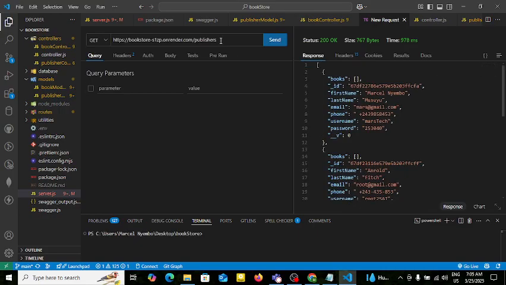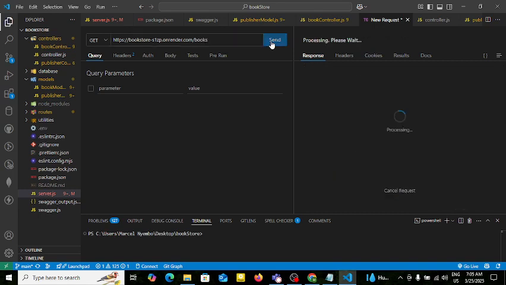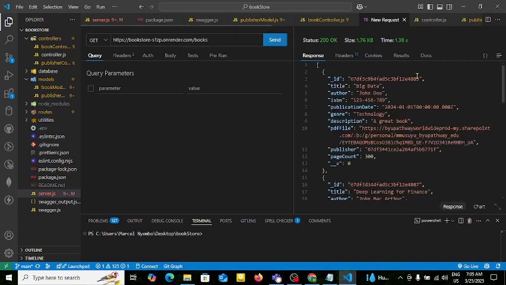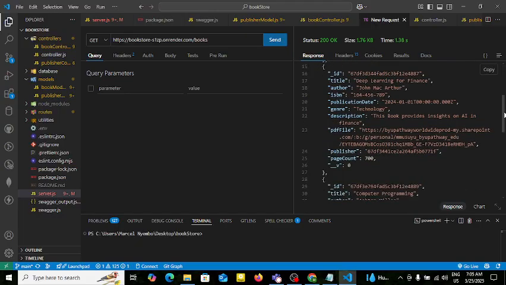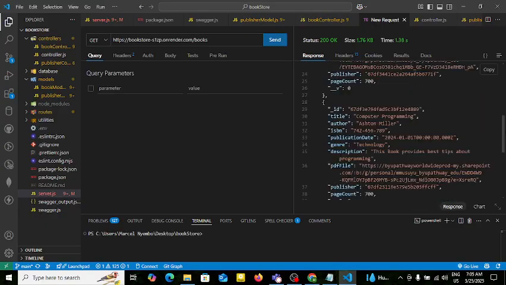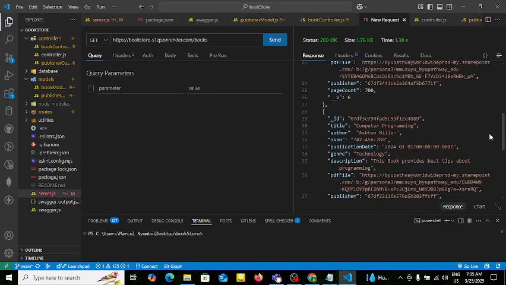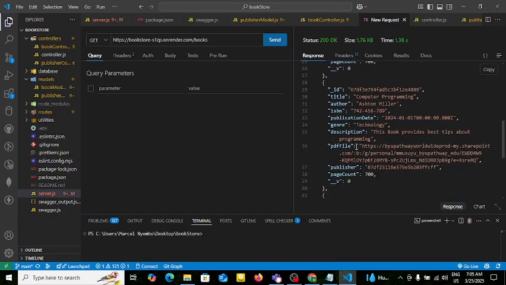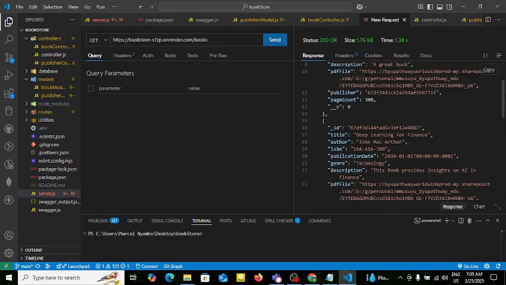And if I want to retrieve a list of books, I just need to write books here, and here we have the list of our books with the specific information that belongs to each book. We have, for example, the ID, the title, and the PDF file, which is the location of the specific PDF.